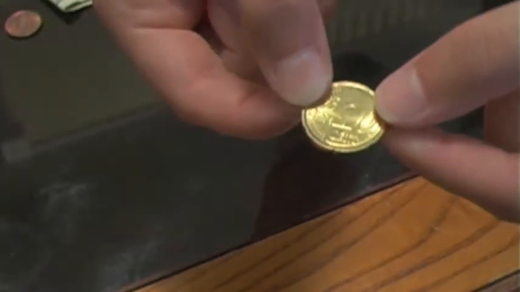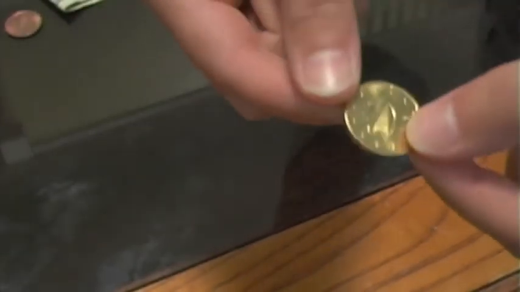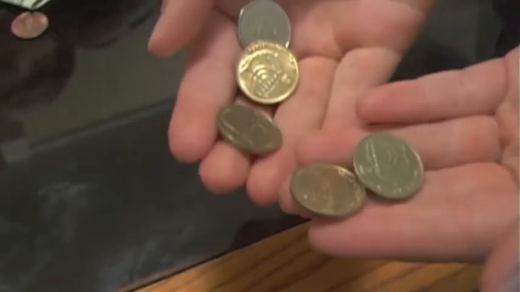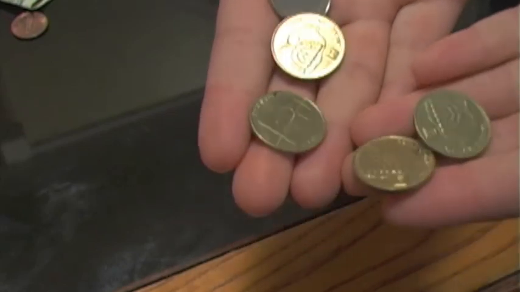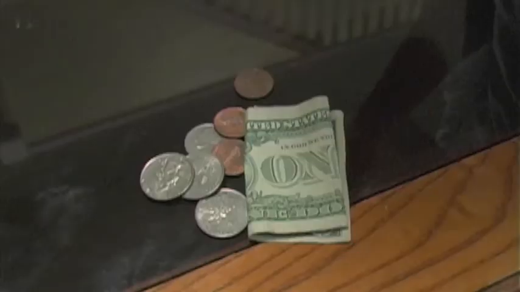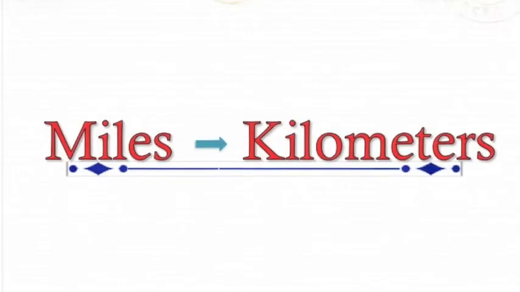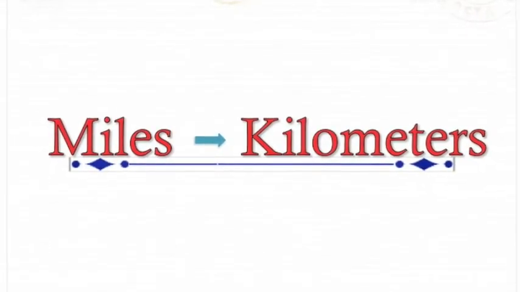For instance, the euro. This is a euro that is used in Ireland. The euro is also used in other countries. For example, this is the Spanish euro. Other countries don't use the euro, and this, for example, is Israel. Another country that does not use the euro is England. They use the pound. You will use the conversion tables to change the American money into your country's currency. Don't forget to convert mileage to kilometers if needed.